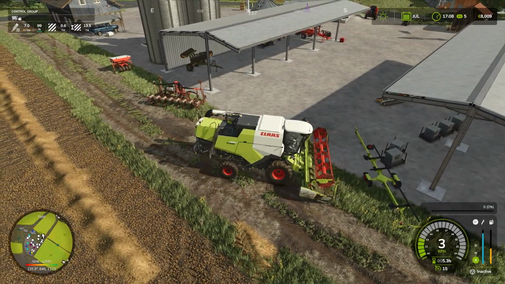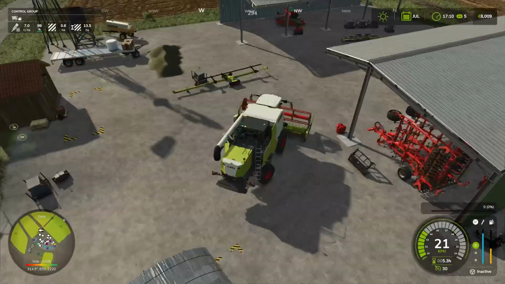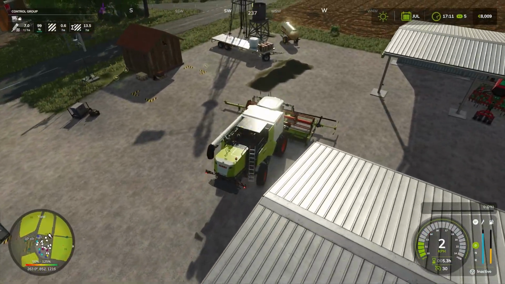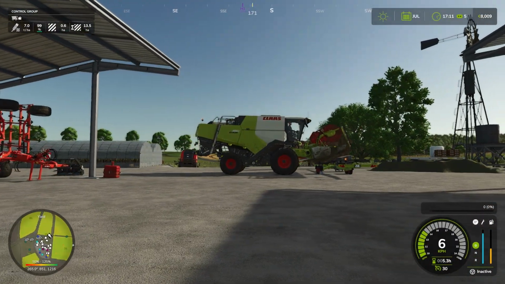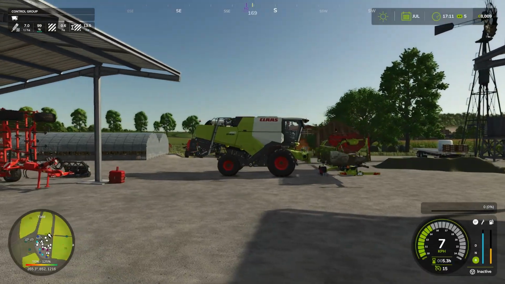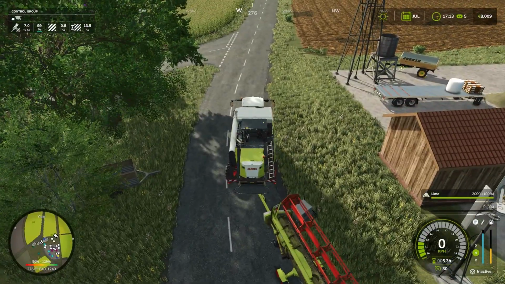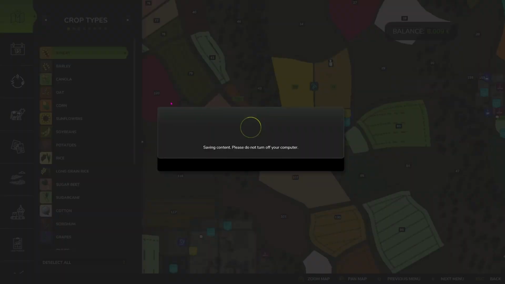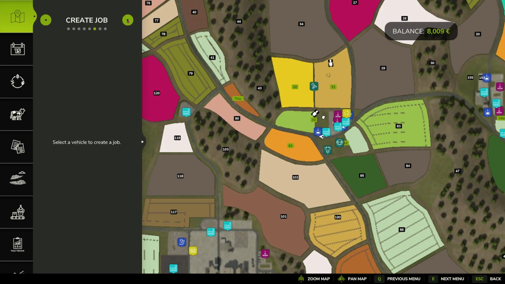Now it's confusing. Can I lift? No, I can only lift the red part, not the whole header. So I think it's this way around. Oh, maybe it helps if I lift the whole thing. And I also have to bail today. There's a lot of things to get done. No, not like that. I'm doing autosave. That's what I'm doing apparently.